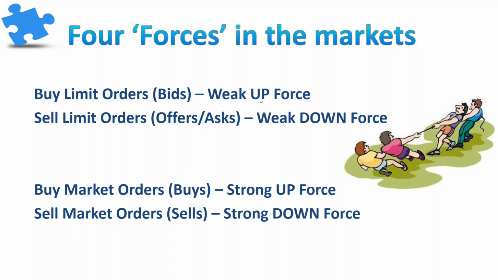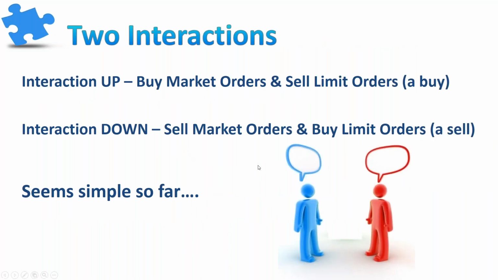So most people in the markets are one of these forces, and we change throughout trades, throughout the day, and we generally don't care which side of the market we're on. Now, there are four forces, but there's only two possible trades or two possible interactions in the market. So there's two ways those four forces can work together.